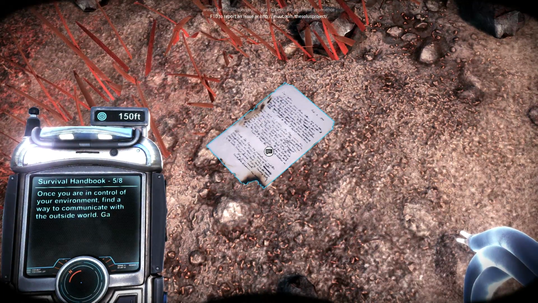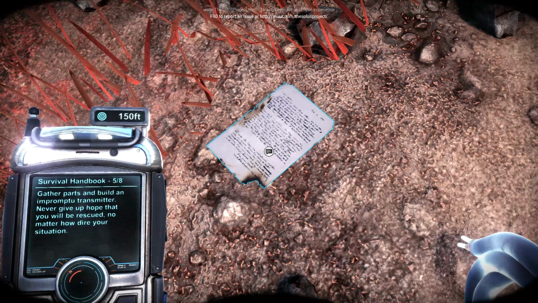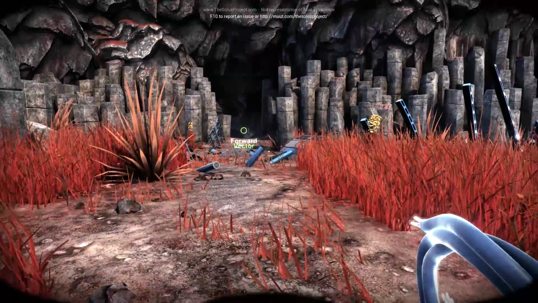Once you are in control of your environment, find a way to communicate with the outside world. Gather parts and build an impromptu transmitter. Never give up hope that you will be rescued, no matter how dire your situation.